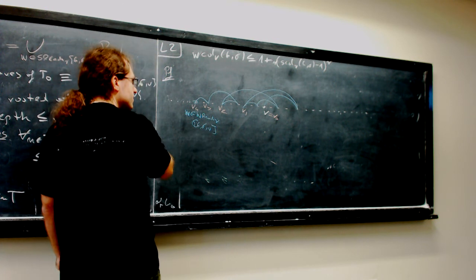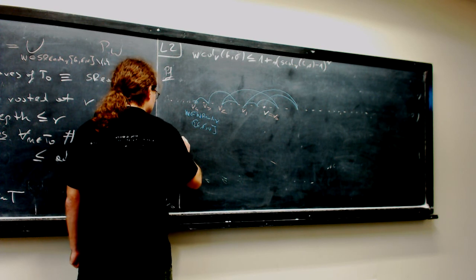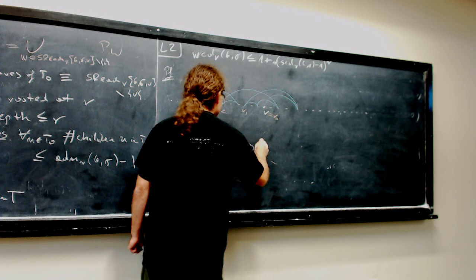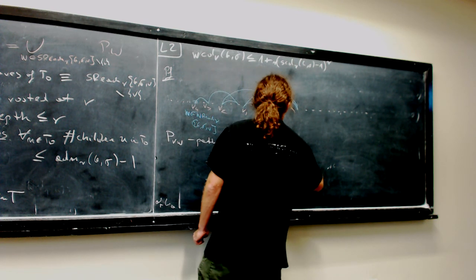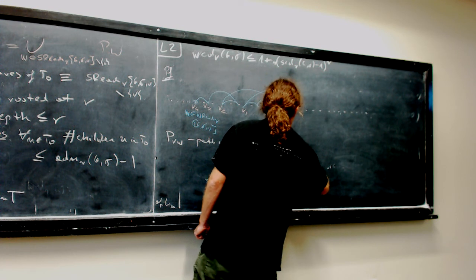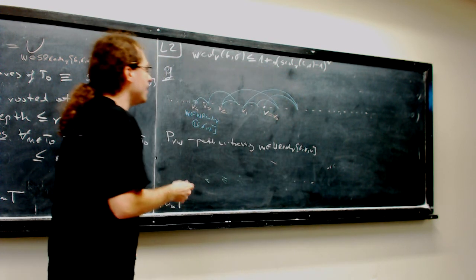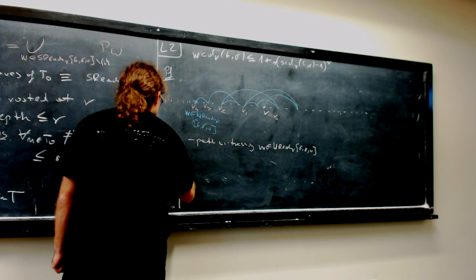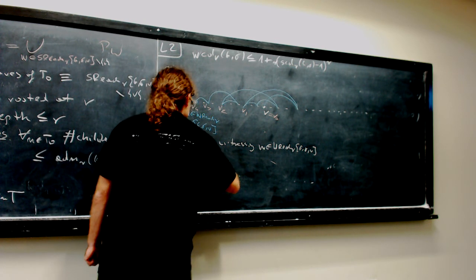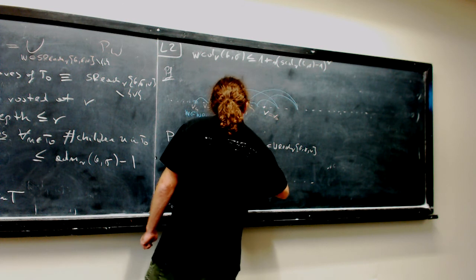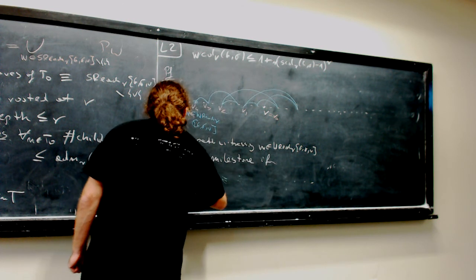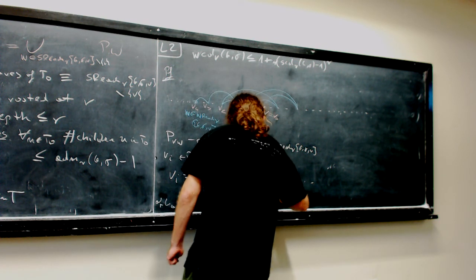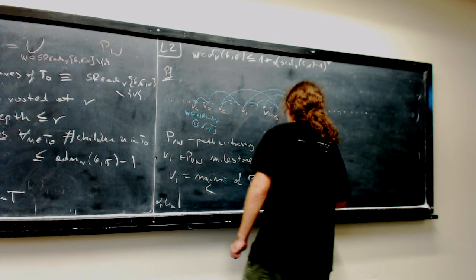Let's make a formal definition, and let's pick a path P_VW, the path witnessing that W is in this weakly reachable region, R sigma V. And I want to say the milestone is the vertex that's earliest on the prefix from V to this place. And I want to say that v_i on P_VW is a milestone if v_i is the minimum of P_VW from V to v_i. Yeah, on this prefix from V to v_i.